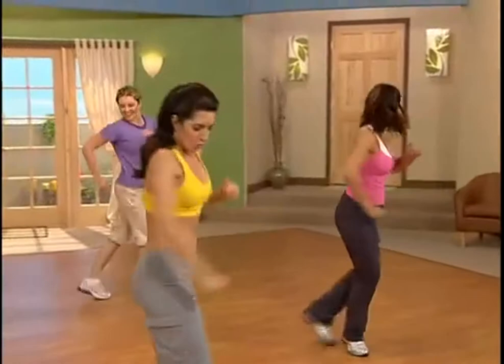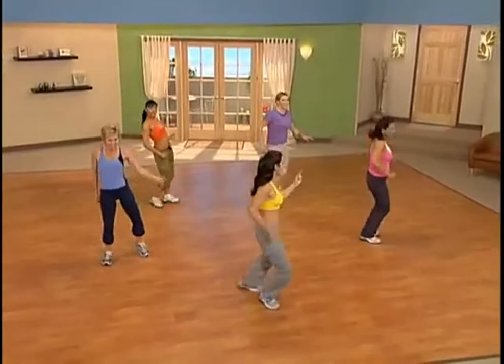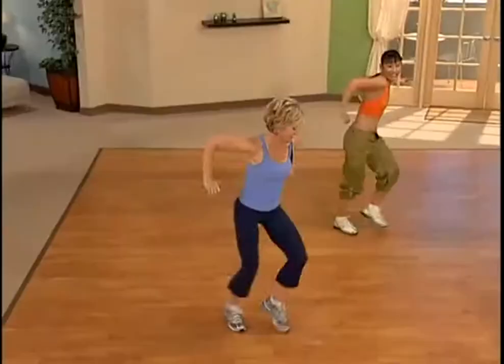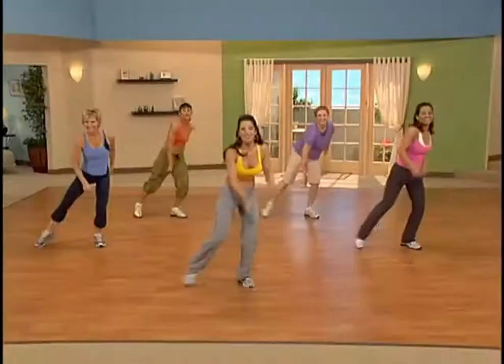Yes. Take it down. Here's that quick lunge. Right here. We take it down. Together. Two steps over. Down. Together. Two more. Take it down. And body roll. Yes. Beautiful. Right back to the top. Here we go. Rock step.